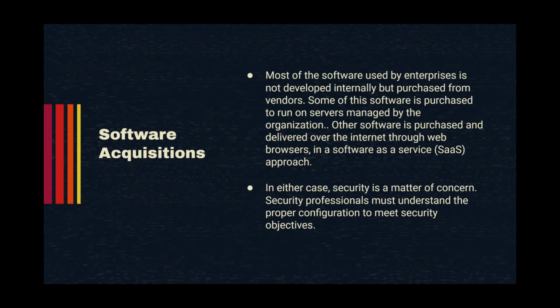Software acquisitions. Most of the software used by enterprises is not developed internally, but purchased from vendors. Some of this software is purchased to run on servers managed by the organization. Other software is purchased and delivered over the internet through web browsers in a software-as-a-service approach. In either case, security is a matter of concern. Security professionals must understand the proper configuration to meet security objectives.